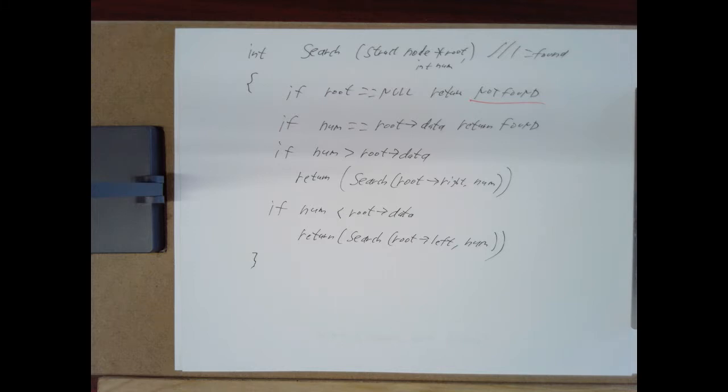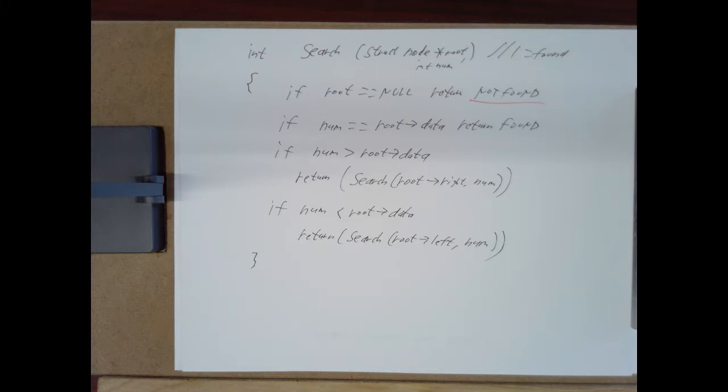So this is technically one statement if we throw some else's in there. It's just a big, long if-else statement with compound pieces. If root's null, else if the root's equal to the data, else if it's bigger than the data, else if it's less than the data. And it's way harder to read. But it's kind of cool that you can do a search of a binary search tree in one statement.